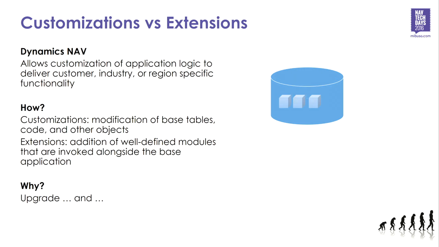When we start talking about extensions, we're talking about adding new objects that modify the behavior of the existing objects, and being able to put these on very easily, being able to install them, upgrade them as part of the process, minimizing the cost and time it takes to do an upgrade, simplifying that. The new concepts we've added, such as events, where you no longer need your code in the page or table or codeunit. You can write code separate from that and still influence the behavior of the application.